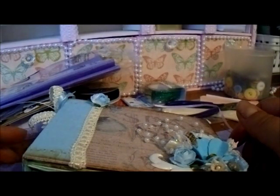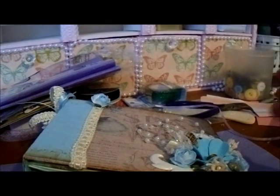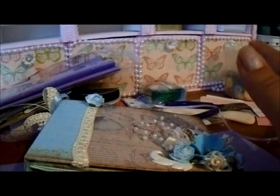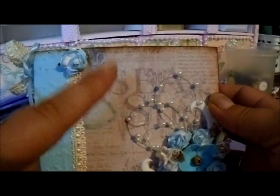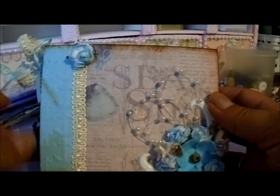But anyways, I'm gonna go ahead and show you some of these projects that I've done. I'm gonna do them in separate videos. I'm not gonna do one long video. Don't want to bore you to death like I'm already starting to do. But anyways, I've gotten to where I like making paper bag mini albums, and this is my very first one that I've made.